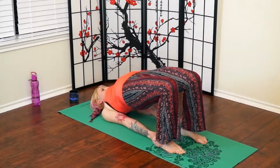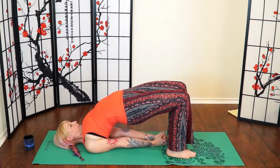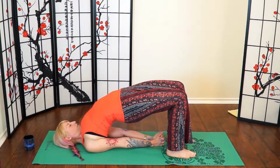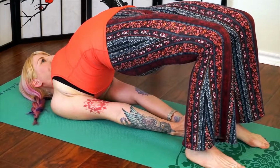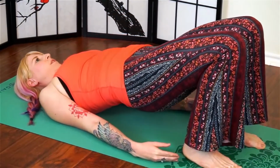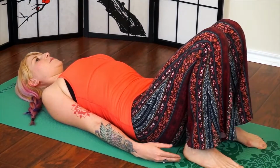Exhale to find yourself stabilizing in your bridge pose. Interlace your fingers. Press your fists away. Press your shoulders into your mat. Inhale, lift up. Open your chest. And exhale, release. Rolling your shoulders back up, allowing your sacrum to fold down to the mat.